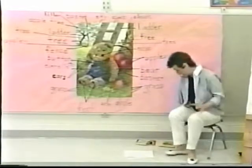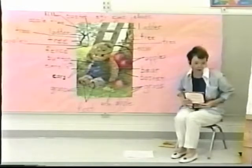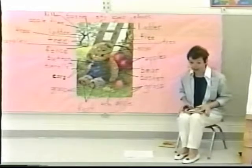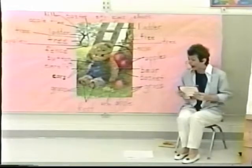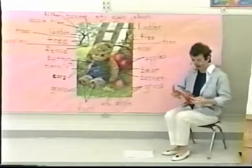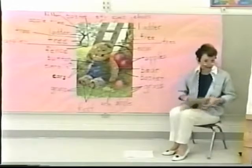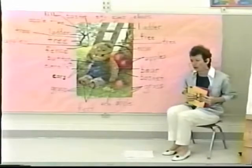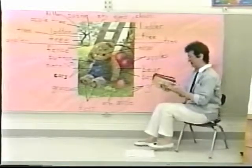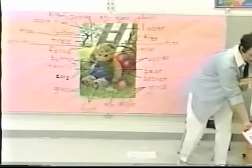Okay. Well, I'm going to take just a few minutes, and we're going to review a little bit about titles and books. Remember when we classified our books yesterday, the different types? I want you to take a look again as I classify. I'm just going to put all these books up, all mixed up, and then I'm going to create a set about it, and you see if you can tell me about that set. Okay. I'll let you take a look.